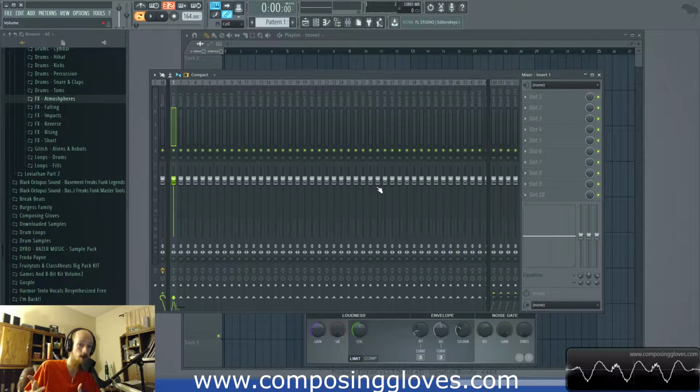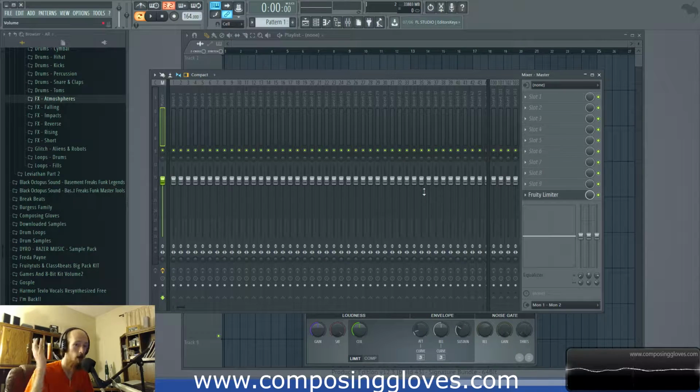Like if I want my kick to be a dB louder to fit in the mix better, I can do that with no problem. If my kick's already as loud as it is, I'm going to have to turn everything else down, and that's way more complicated and way less intuitive. So generally you're going to want to turn stuff down and then turn it up as you go. That's why you do it. And you mix to a level, that way later on, once you've got your mix the way you want it, you have all this headroom at the mastering stage, and then you just turn everything up.